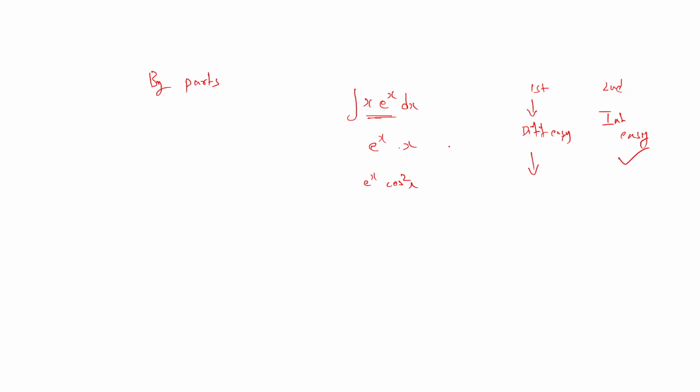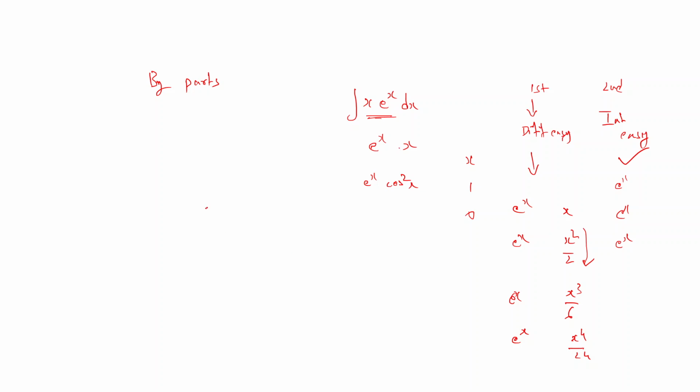If you differentiate this, so for example, if you take x, if you differentiate this one, it will become 0. Here if you integrate, it will keep on becoming e power x, e power x, e power x. On the other hand, if you take e power x here and x here, if you differentiate this, you'll get e power x. If you integrate x squared by 2, what will become? x cubed by 6, then x power 4 by 24 or something, right? So here if you see, the integration becomes more and more complex.